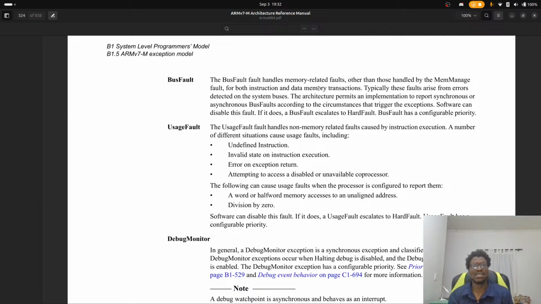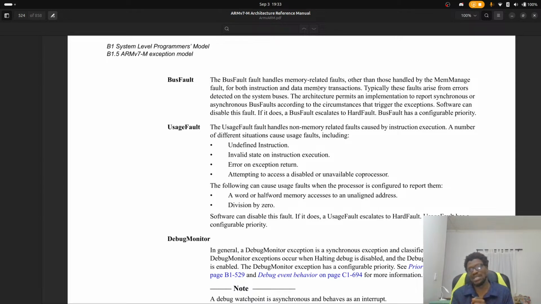So most of these are easy. Undefined instruction. You try to do something this processor does not know how to do. Cool. Invalid state on instruction execution. This is actually kind of the one that is happening right now, but you have something called a T-bit, and that instructs our architecture, which is a Thumb architecture. So it tells the Thumb architecture some state has to be held in a certain way, and if that state is not held in that way, it just explodes.